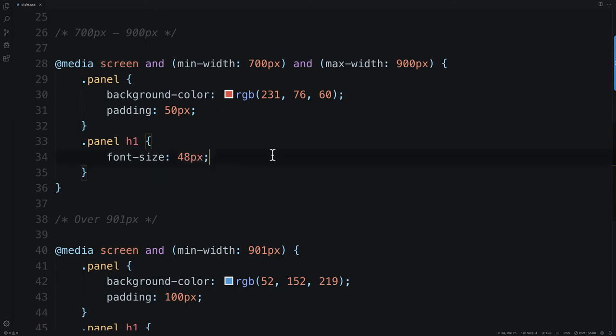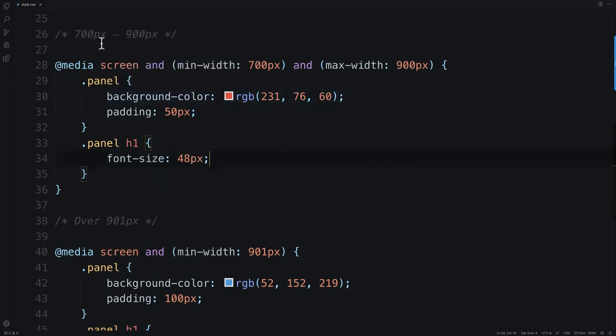Believe it or not, there are different media types other than screen. Maybe it's print, so you can go look those up. I'm defining a media query that says when we're dealing with the screen and the minimum width of the viewport is 700 pixels and the maximum width of the viewport is 900 pixels, open curly brace here, closing curly brace on line 36.